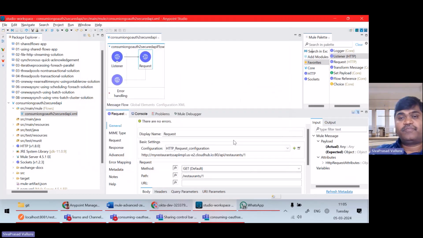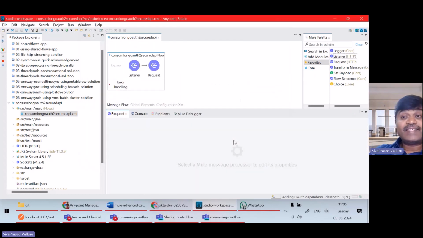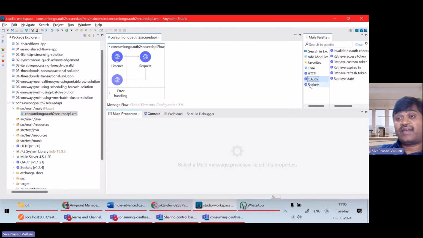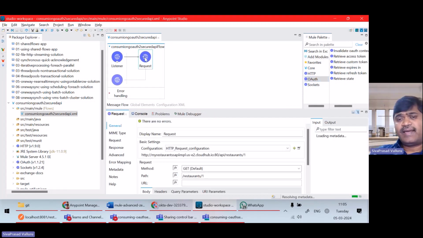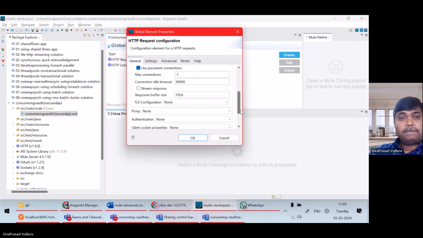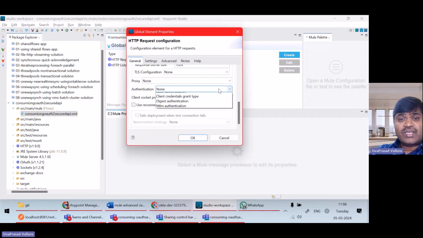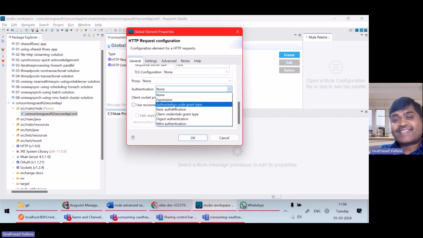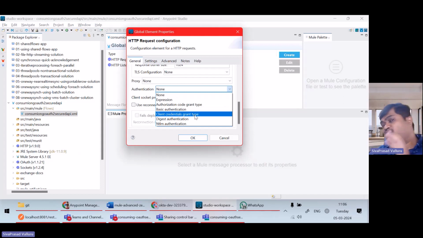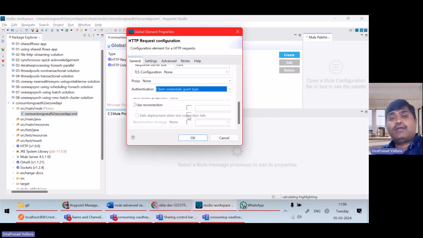Okay, done, finished. So it is added as a dependency. Now here you can see, right? Now if I go to my request component and try to edit the configuration, here under authentication, if I see the drop down, now I can see the authorization code grant, client credentials grant, etc. Now I want to consume this API using client credentials grant.